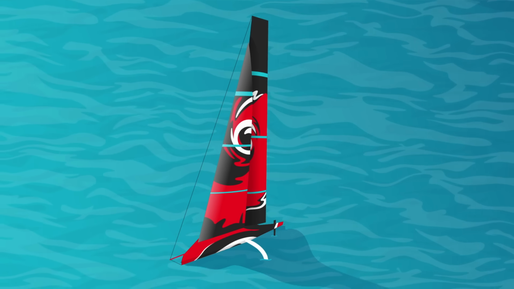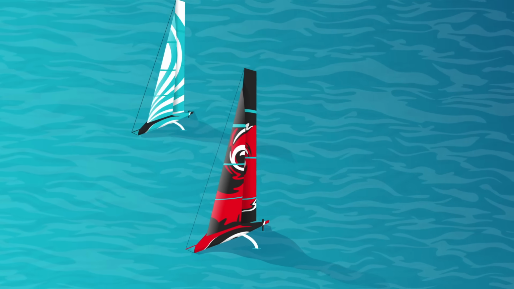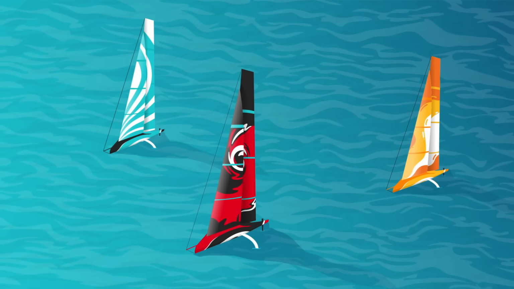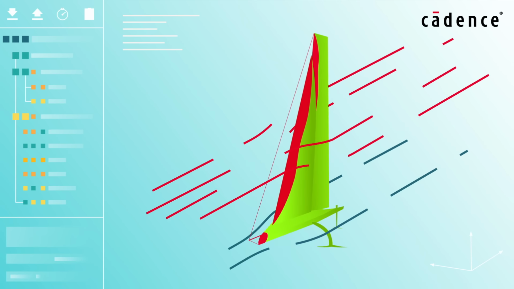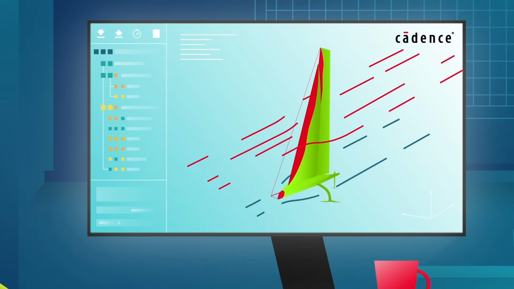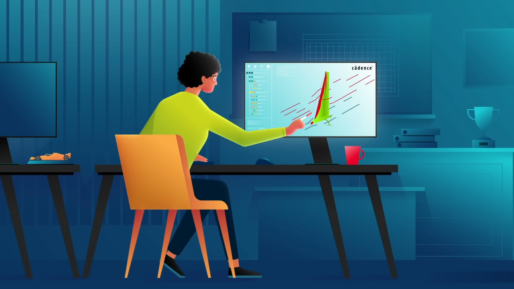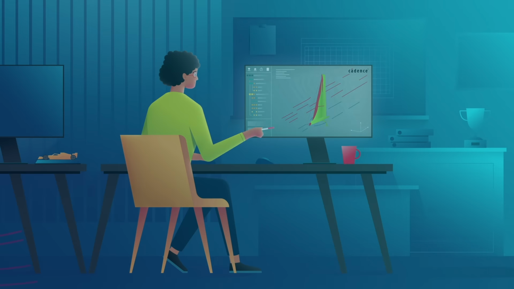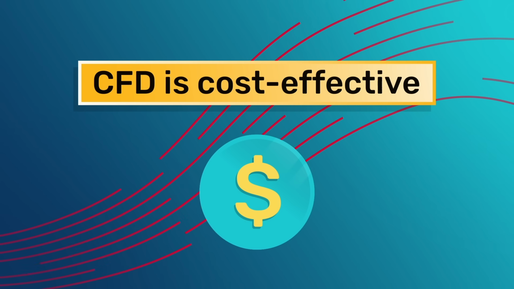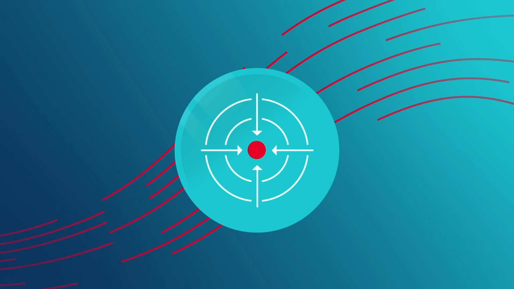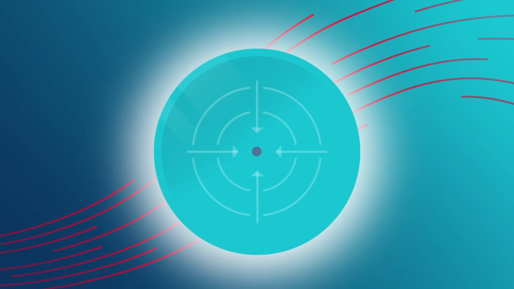The technology has become so accurate that America's Cup teams design the fastest sailing boats in the world using Cadence Fidelity CFD tools only, eliminating the need for wind tunnels or towing tanks. CFD technology is also cost-effective. It's a mixture of accuracy and cost-effectiveness that makes modern CFD so powerful.